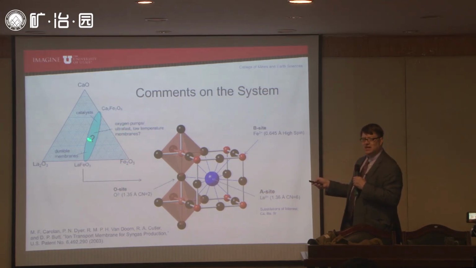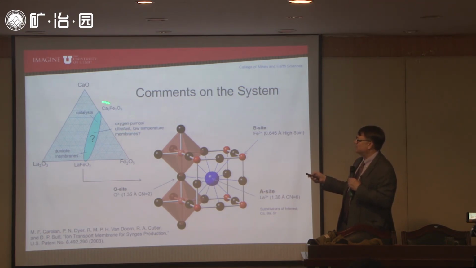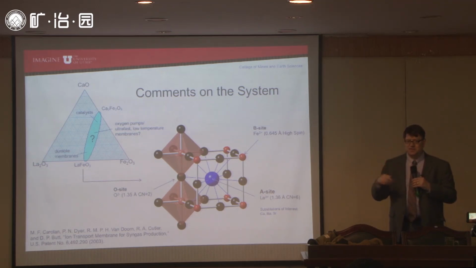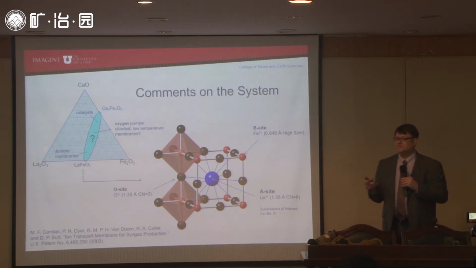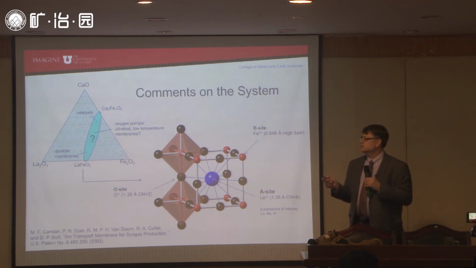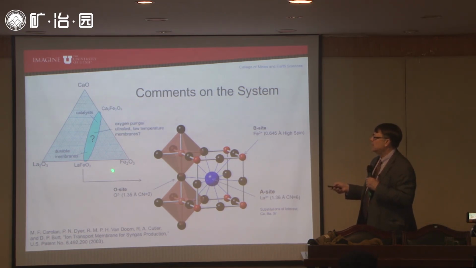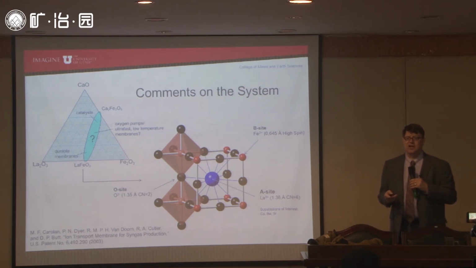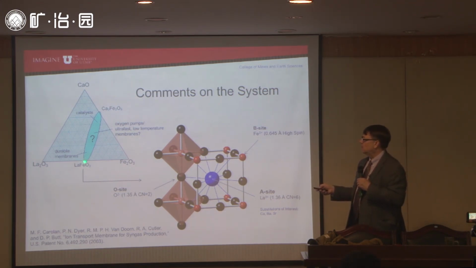By the way, there's not a perovskite over here. On the other side of the phase diagram is this Ca2Fe2O5 compound. And it's called different things, but often it's called brownmillerite. So this is a brownmillerite structure, and this is a perovskite structure. And I'll show you what those structures look like in a little bit more detail shortly. And so the question is, do we have a solution in effect all the way across the diagram? What happens in the middle?